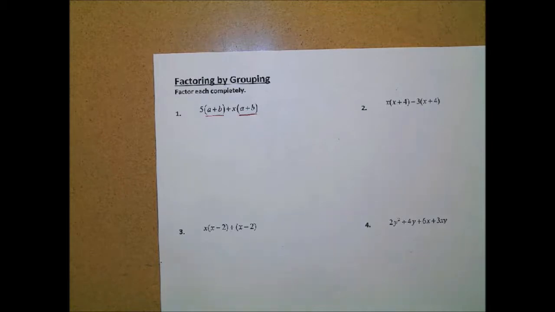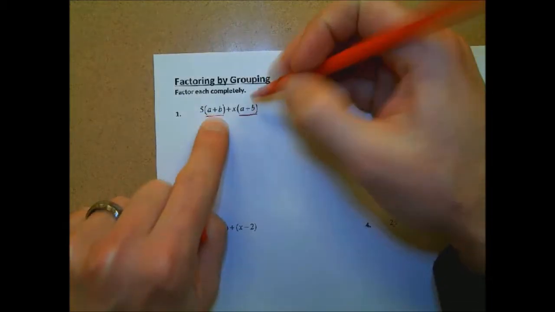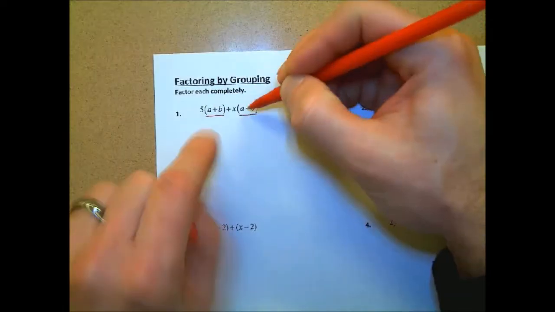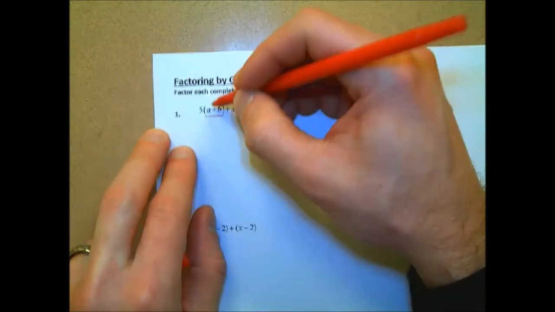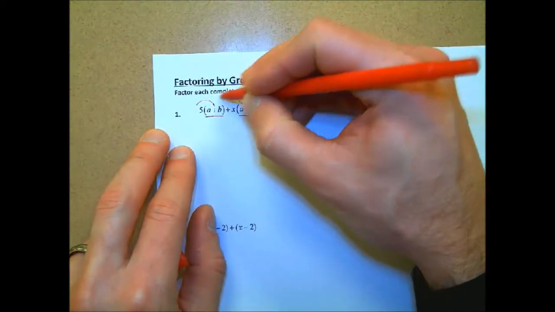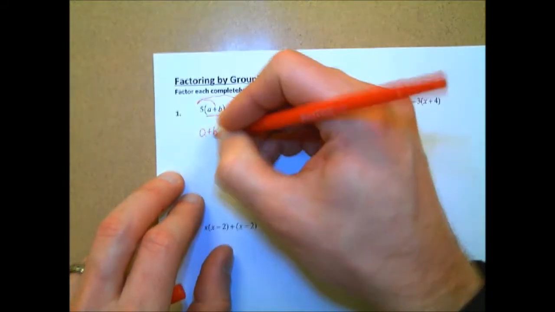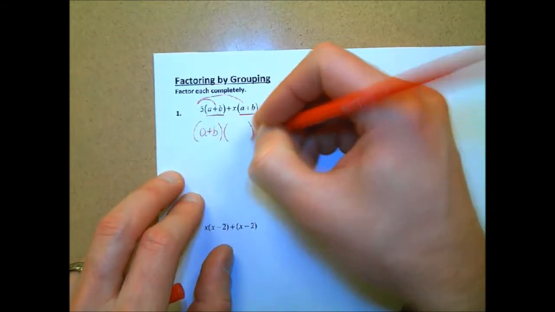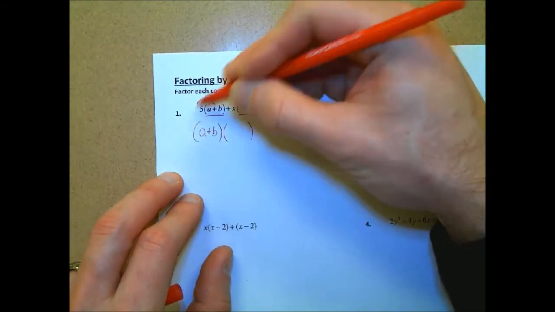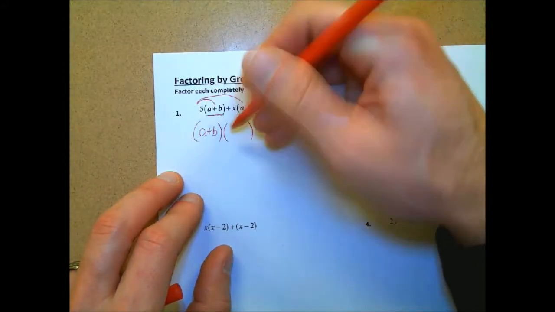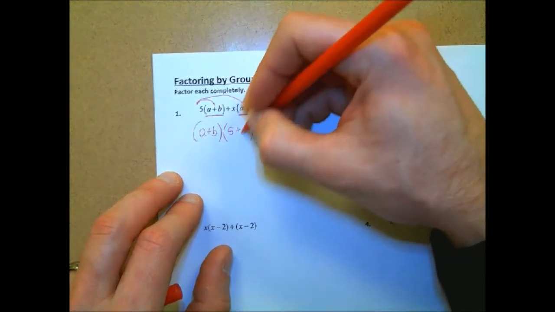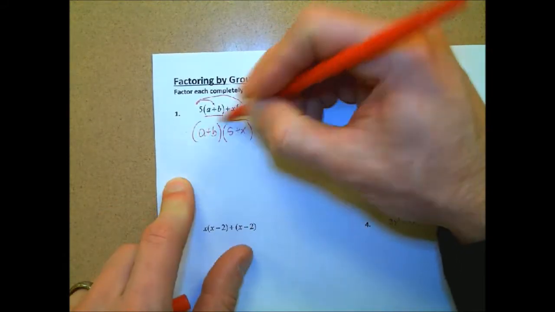So the a plus b there, right? That's in common to both things. So it is a common factor of this and this. So we're going to factor it out. We're going to pull it out front here, kind of like undistribute it, if you want to think of it that way. Like this. And so we'll have a plus b, parentheses, and then if I take a plus b out of this, what will be left behind? A 5. And then the plus x there, exactly right. And that's it. We're done. That's all you have to do there for number 1.